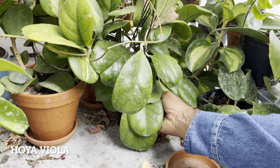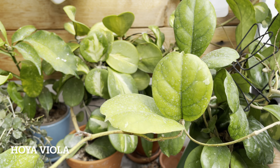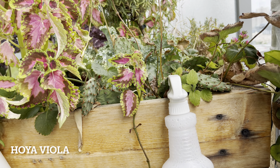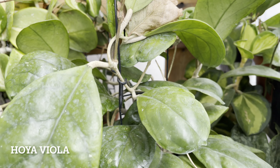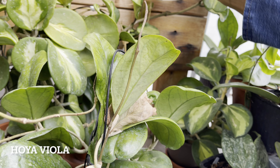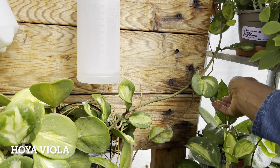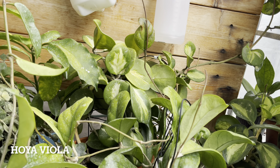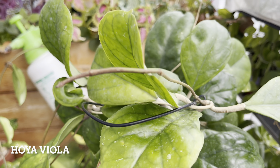Hoya Viola has grown quite a bit this summer — it's impressive. This plant has doubled in size and she's tendrilled out quite nicely. I am so happy with this beauty. Not a lot of scorching on the leaves, probably because it's surrounded by multiple plants and getting a lot of shade. But it's been very bright and I'm thinking the plant really enjoyed that this summer. Over the summer I've been watering these plants every day, but once a week I give them feed — I put a few drops of Super Thrive in their water. I'm amazed by the amount of growth on this plant.